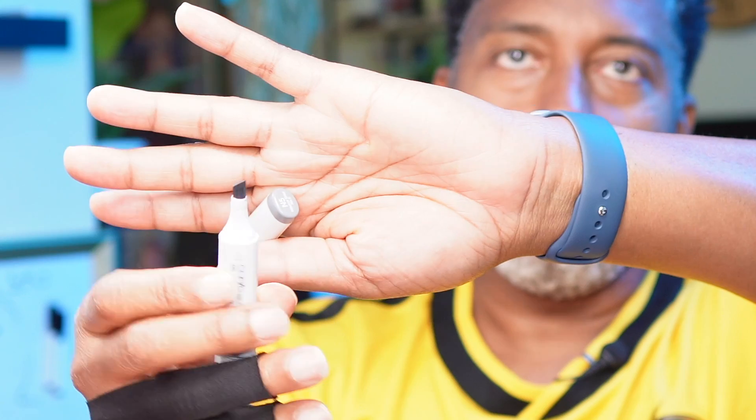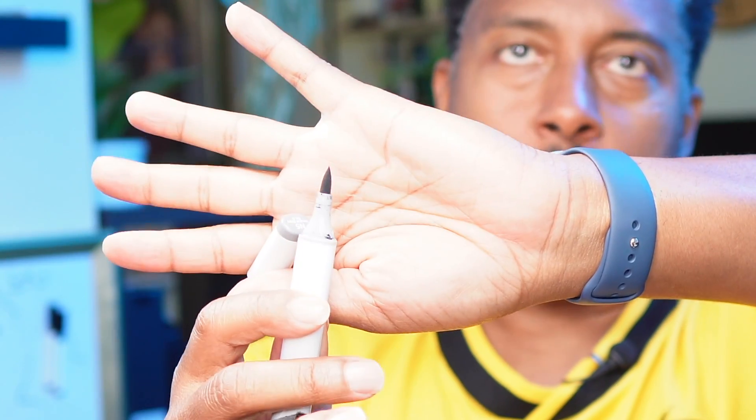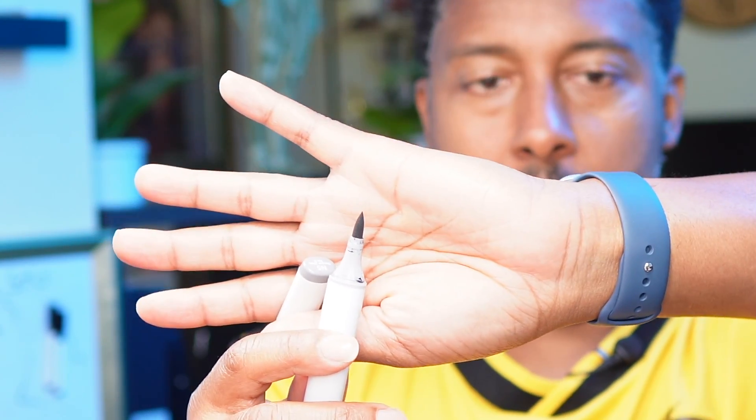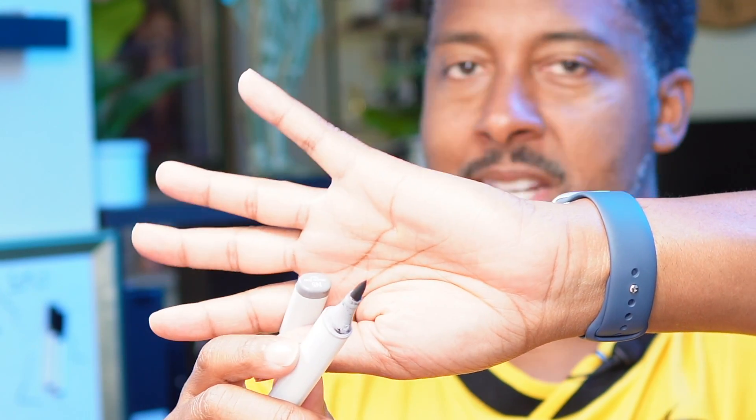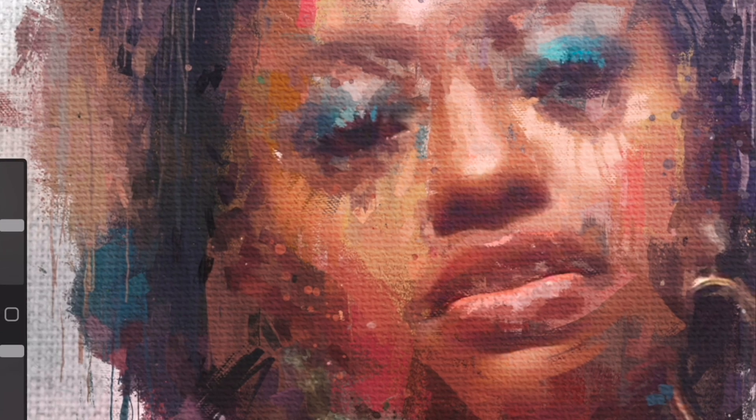The best way I can describe why barrel rotation matters: think of a Copic marker with a chisel tip — it gives you a completely different look. If someone tells you you can get the same look without it, you can't. You could fake it by drawing each little square shape, but it won't look fresh or energetic — the strokes will look controlled and forced. I love having a variety of mark-making tools because it lets me get expressive painting very easily.